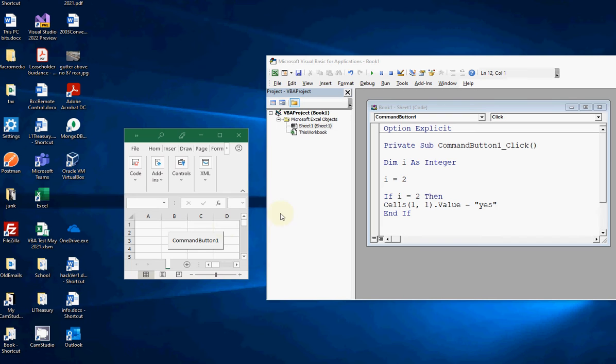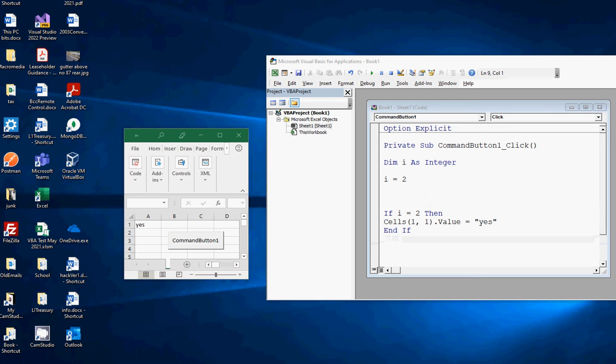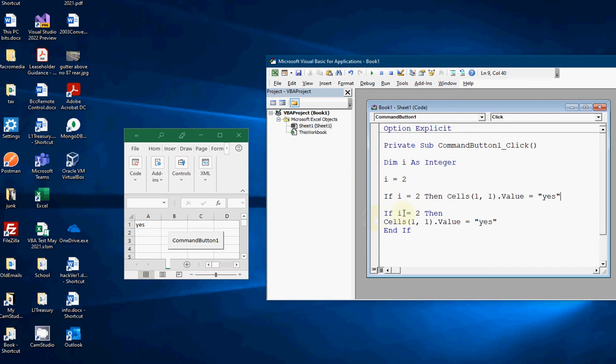So does this do the same thing? Let's find out. Click the button. Yes, it does do the same thing. Let me just show you the previous statement that we had. These two are absolutely identical. So let me just get rid of that for the moment. Then you might ask, well, why would we bother putting it on more than one line?